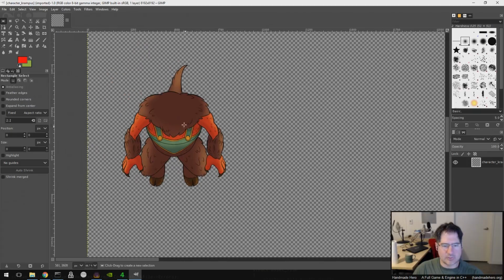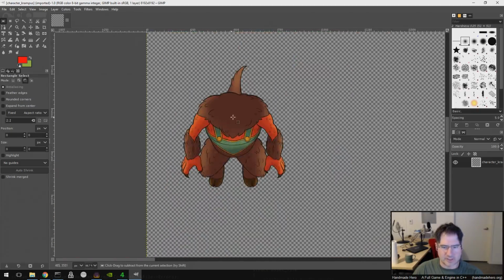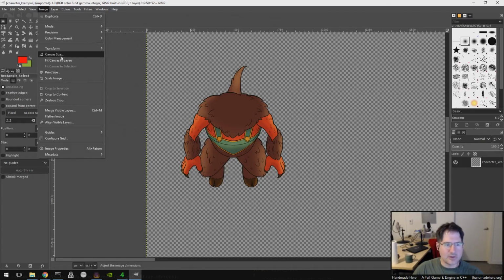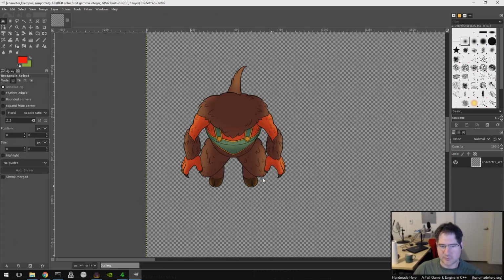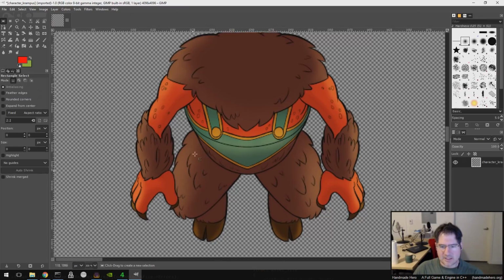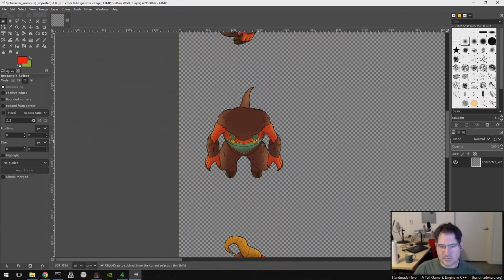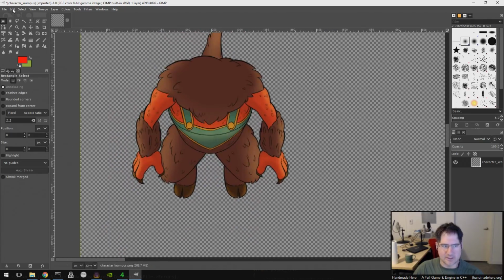If I was to scale this down to what it would be if all the artwork were 512 by 512, you can see what it would look like. It's definitely blurrier, right? But it still retains the general look. It doesn't look awful or anything.